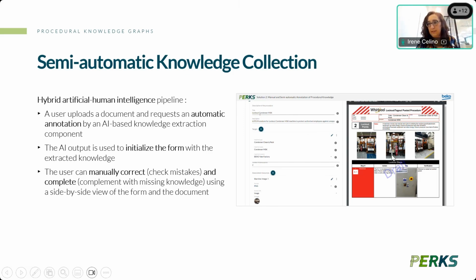You can see, for example, in this example that there is a table or a picture on the top. It may look like it's already structured data, but understanding which piece of text or which images belong to what part of the procedure is not that easy. And so an artificial intelligence may have a hard time understanding that. So the first thing the user does is correct what was incorrectly extracted. But then there is a second thing. Even those procedures that were already documented had a lot of tacit knowledge because they didn't explain exactly every single step.